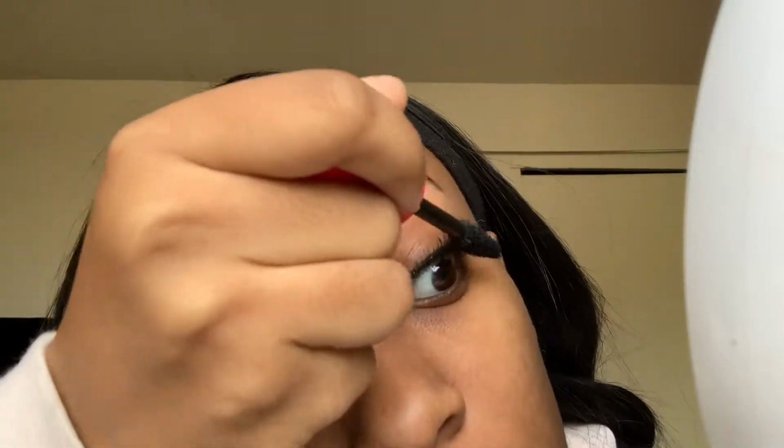Okay, now that that's all done, we're gonna take our Essence Big Lashes Volume Curl Mascara, and I like it because it's curved like that, and you're just gonna put your lashes up. I love this mascara. I'm gonna go ahead and probably do another layer of mascara once that dries, and then kind of fix my brows, and then we'll be back.